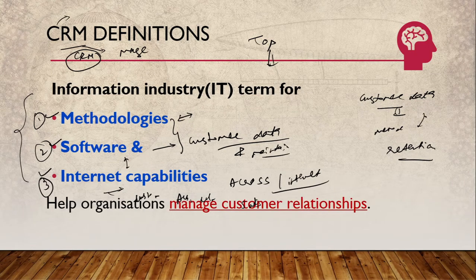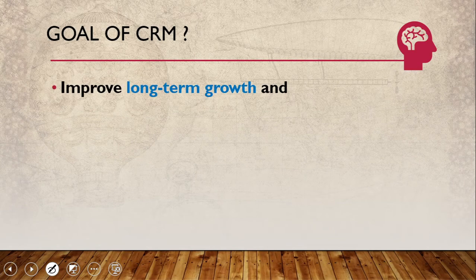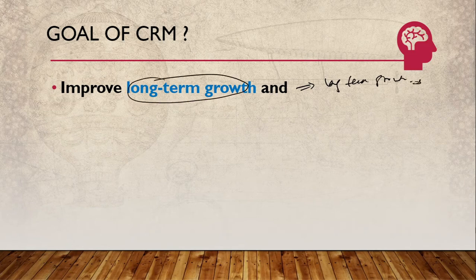So what does customer relation management help with? It helps the organization to manage customer relationships, as we have said earlier. Moving ahead, what is the goal of CRM? First is, of course, that any business wants long-term growth. Keeping the future in mind, they will always aspire for long-term growth. This is one of the goals of CRM.